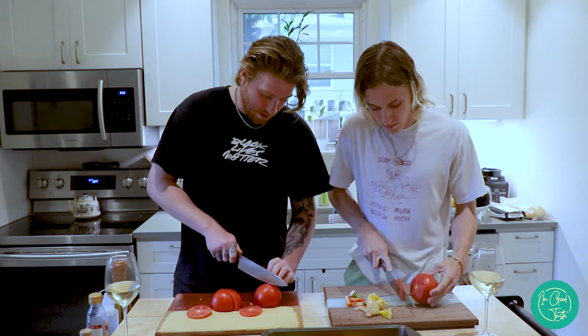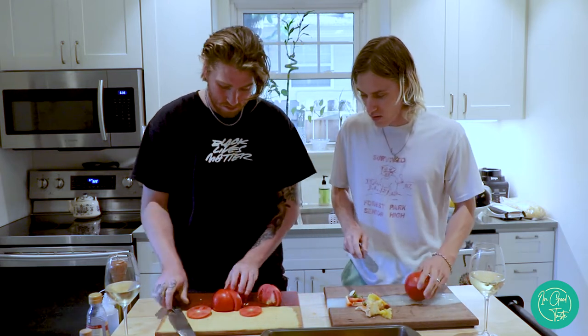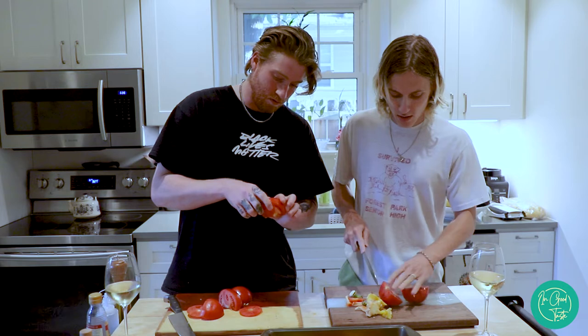So just take off that little top, and then cut them in half. Take off the bottom too? No, don't take off the bottom. I like that little... or what would you call that?